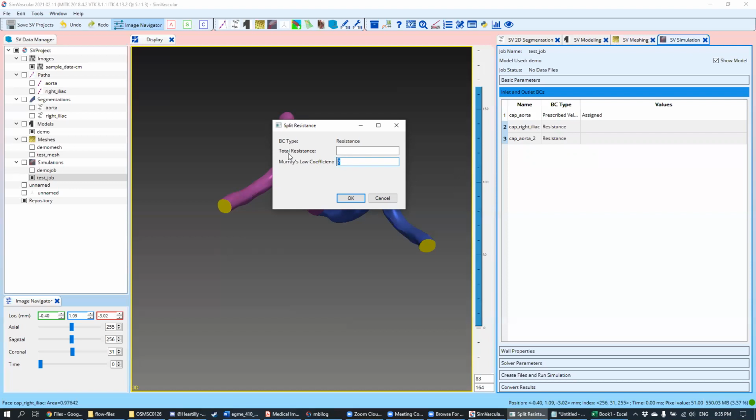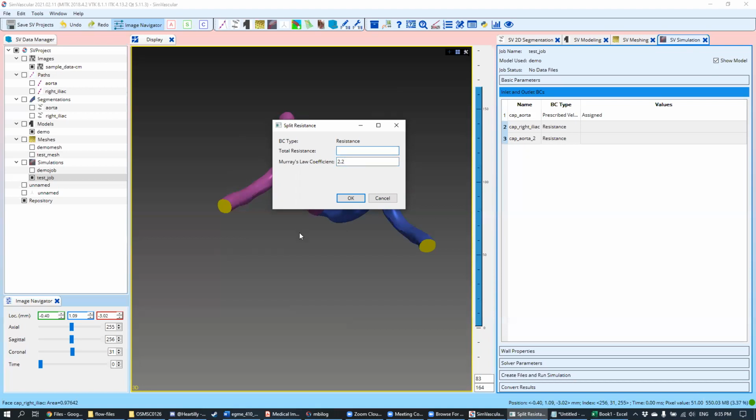Of course, the exact number depends on the vessel that you're doing. In this case, since we're doing aortic vessels, which are fairly large, we select a fairly low Murray's law coefficient. So let me pick a Murray's law coefficient of about 2.2.